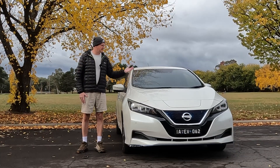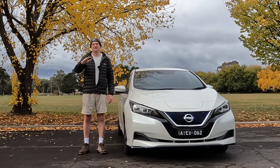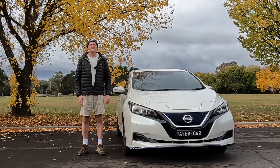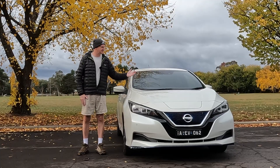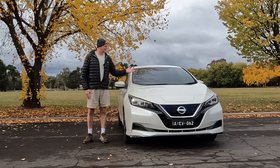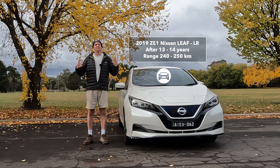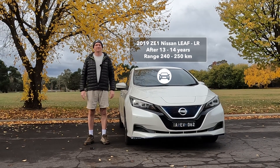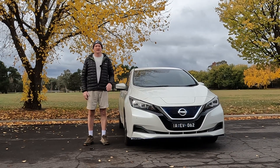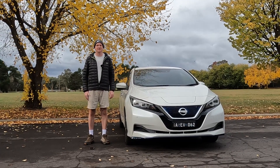The drive batteries in these Nissan LEAFs generally degrade quickly over the first 10% and more slowly for the next 10% down to 80%. So in the next six to eight years, this Nissan LEAF will hit the 80% mark. Even at 80%, this car is more than drivable. Instead of having an ideal range over 300 kilometres, you'd have a range around 240–250 kilometres, and it is still a worthwhile car even if it's roughly 13 or 14 years old.